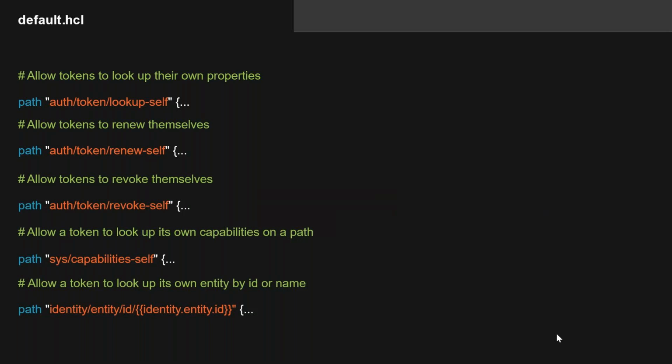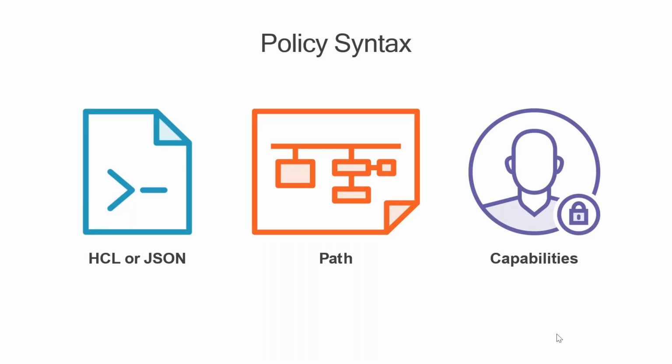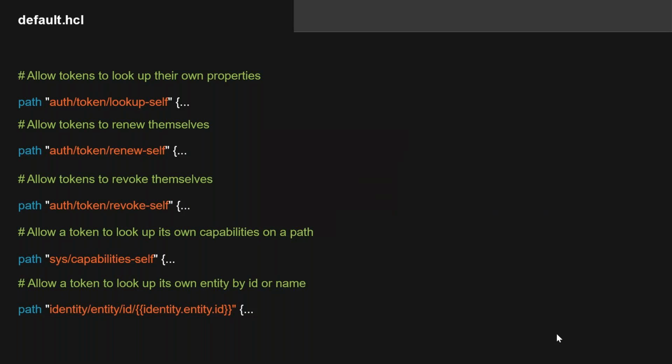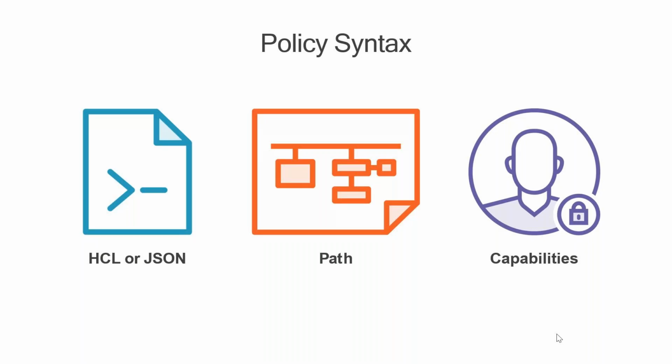Okay, so you see that here there is a path-based access which you have to enable, and on that path you have to add the access. This policy is basically nothing but an HCL file, HashiCorp Configuration Language. It can be JSON also, by the way. Inside that file you have a path and what capabilities the user or role is allowed to do.